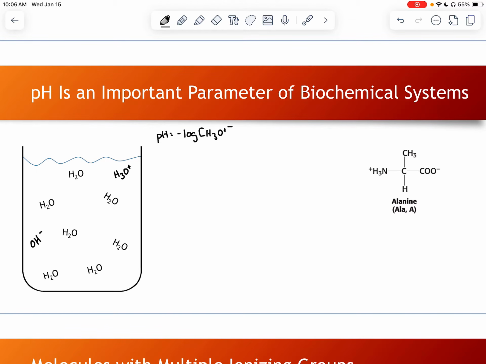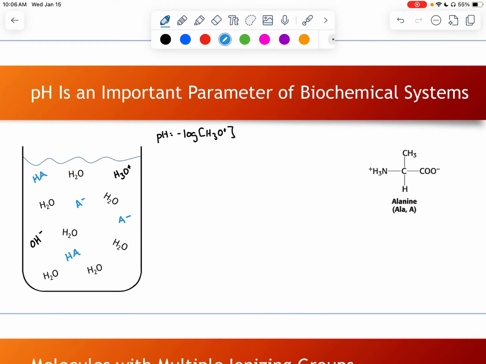And it turns out pH is incredibly important to living systems, and in particular, controlling that pH is crucial for biological systems. So living systems generally are buffered to control the pH. So there'll be some other weak acid base in here that will help us control that pH. So it'll have some of the acidic form, the weak acid form, and some of the weak base form, that A minus, protonated and deprotonated form.